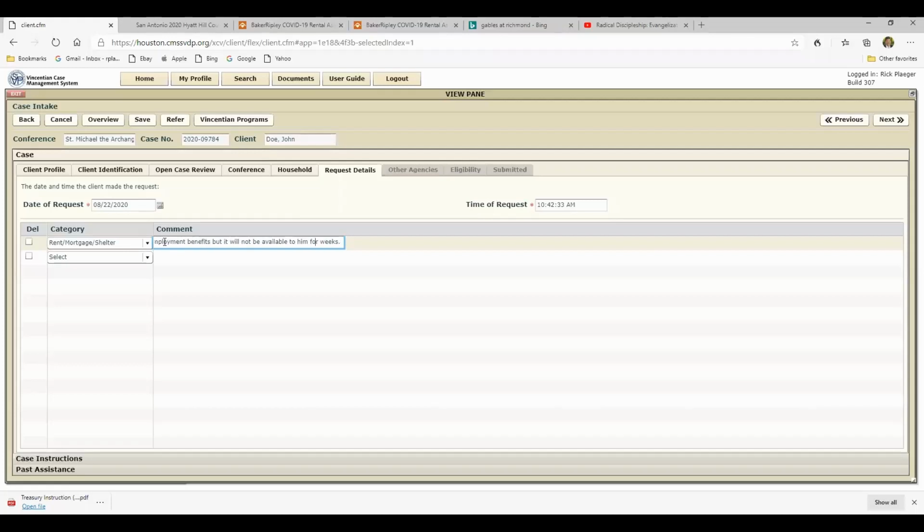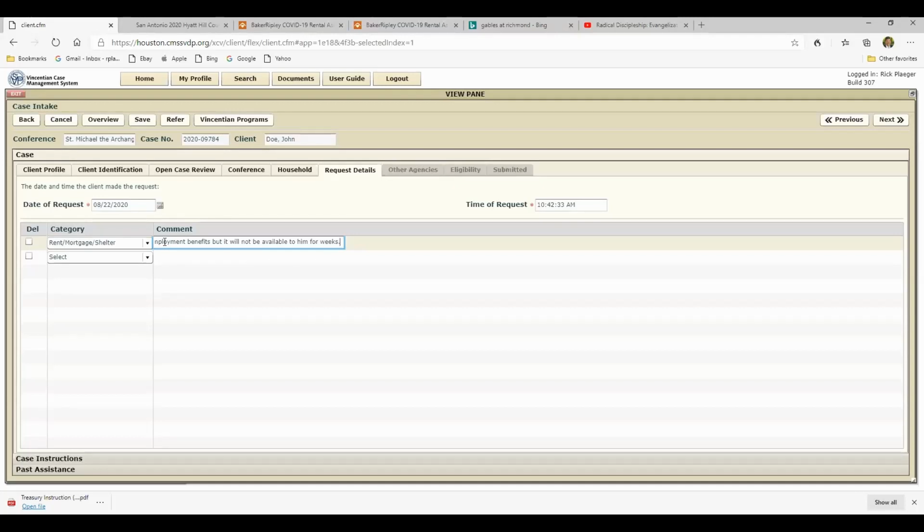So it shows us that he really has no income, which again helps us prioritize. Oftentimes we give the highest priority to single moms with young kids, particularly if they have no source of income, if they're undocumented and have no source of benefits. It's one that gets our attention quickly.